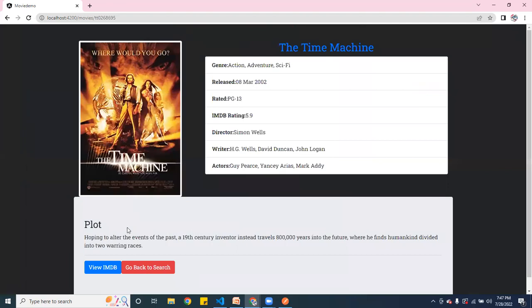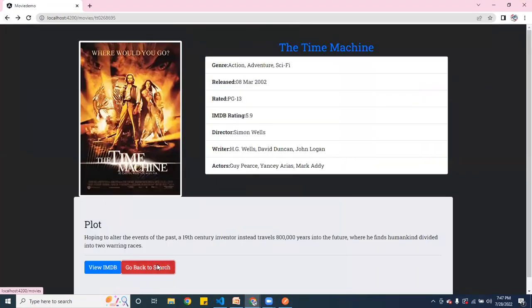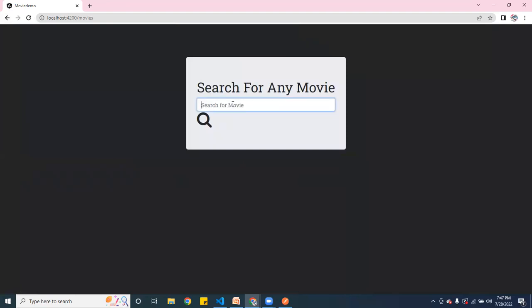All right, so that's that. We can actually go to here. You can actually look at the preview and go back to search. Let's look for another one. Let's look for Snake Face or something like that. Let me see if anything comes up by that. No, nothing comes up. Let's look for G.I. Joe. I guess nothing by that name.